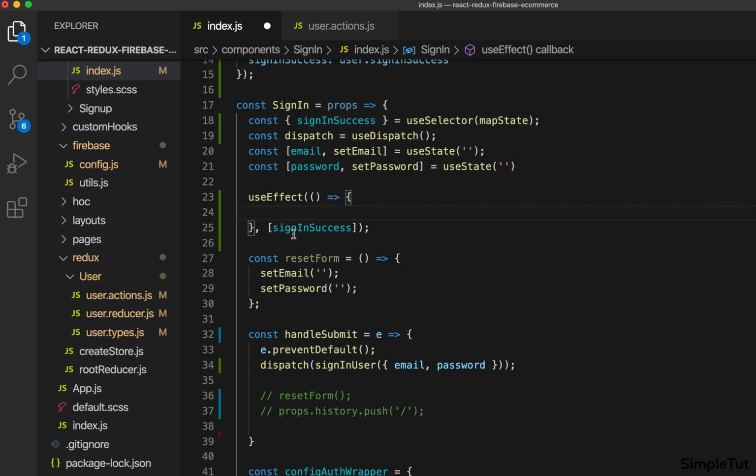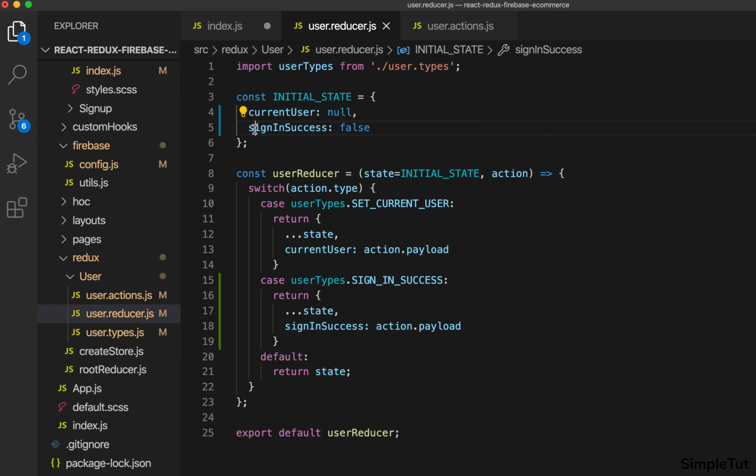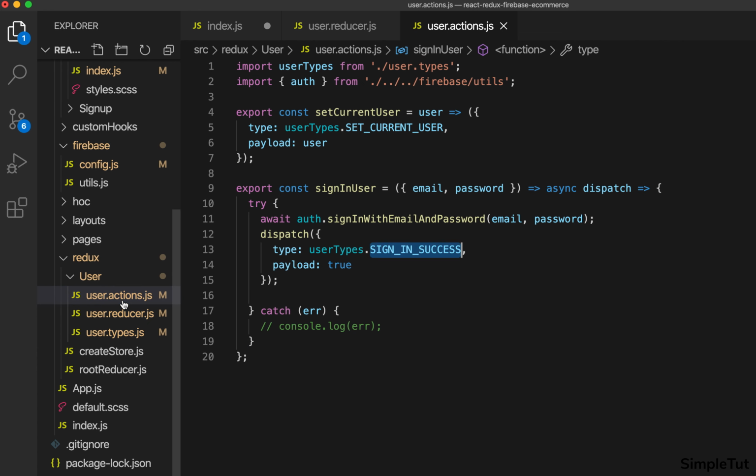So whenever the value of sign in success changes, and remember, by default, this is going to be false, because where we define our reducer, our sign in success is by default false. But when we actually sign in successfully, we dispatch another action that will change the value to true.